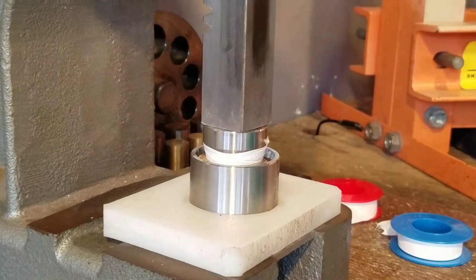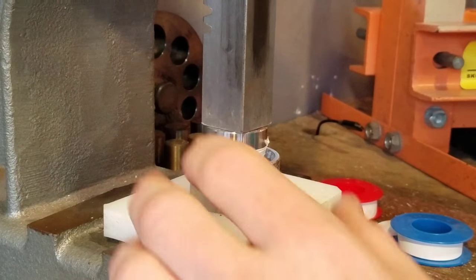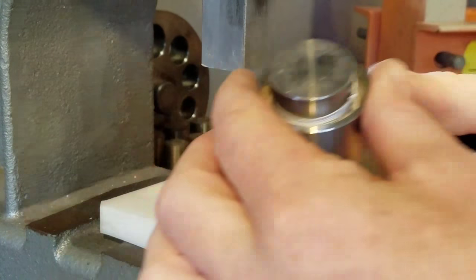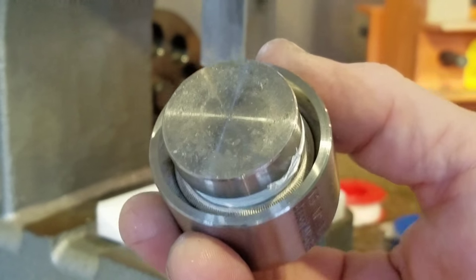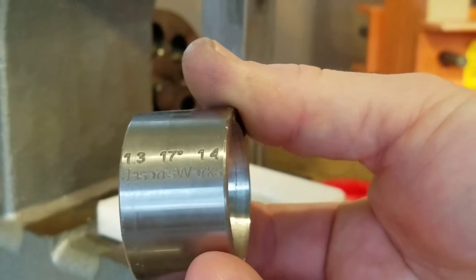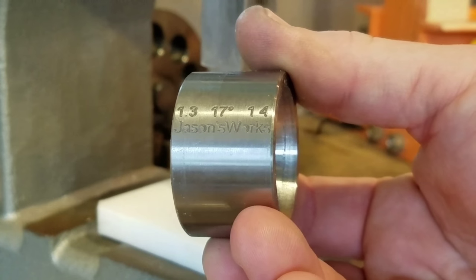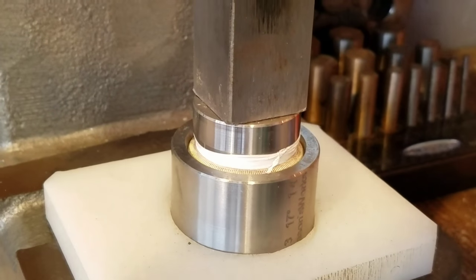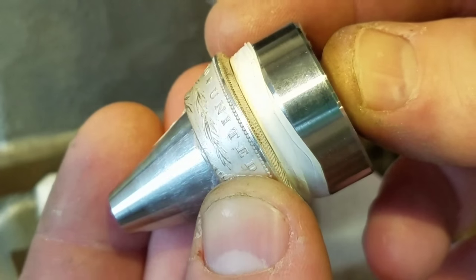Now we're going to fold it all the way until it's almost completely closed up on this folding mandrel before we switch to a new die. Right before I stop, you can see it's nearly closed up now, but we're running out of room inside this die, so we need to switch to a smaller die — Jason's 1.3 by 1.4 17-degree die — and that'll finish up the folding process. Now it's all closed up on the mandrel. Time to re-anneal.